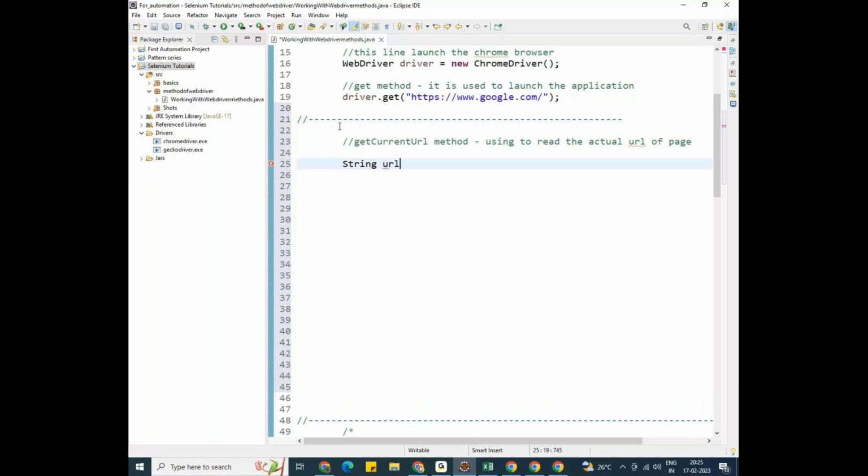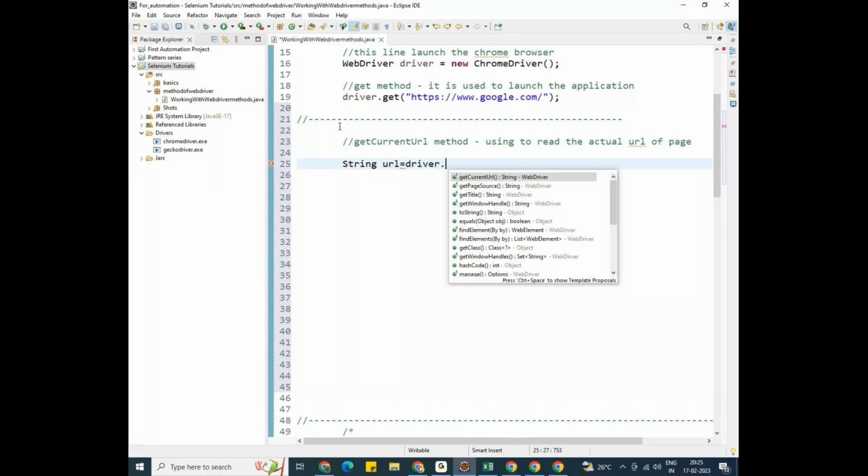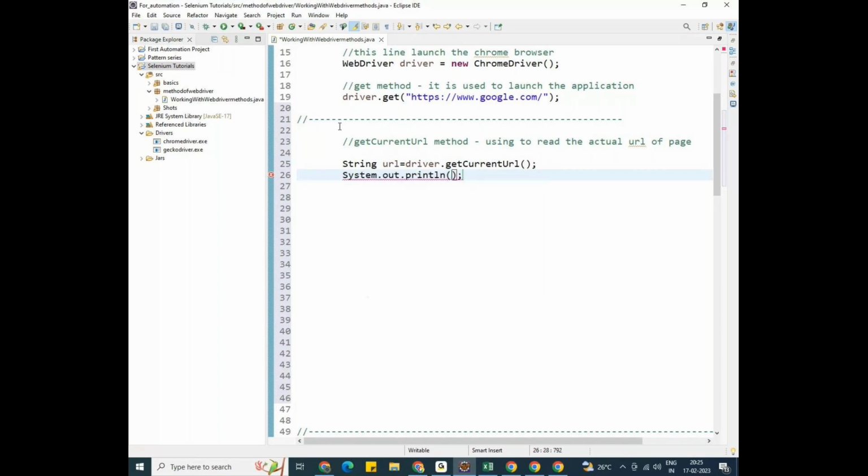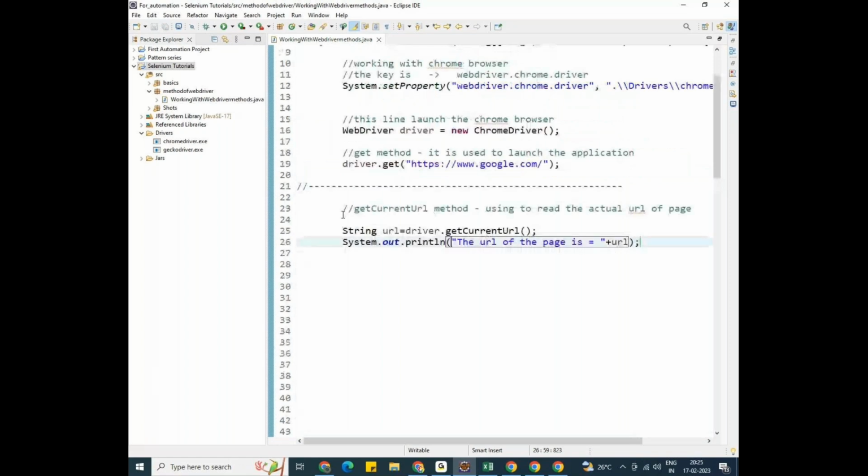String url equals driver.getCurrentUrl(); and then System.out.println, and inside the double quotes, "the URL of the page is equals to" plus url. Now Ctrl+S, so here I'm saving the program. Now we are clicking on run.